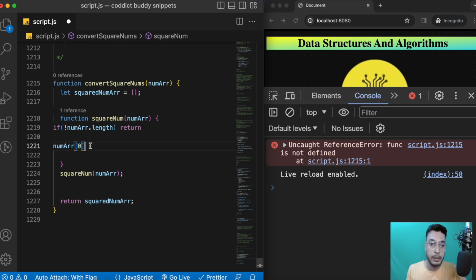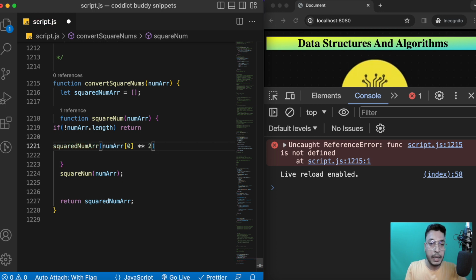Okay, you have to keep in mind, and I've already illustrated this in an example, I guess, in one of the previous lectures. There I just showed you with the array. I haven't shown you with a code example, right? So this you can consider a code example of that explanation. Okay, so the number at position 0, we have to convert it into the square, right? And then we have to simply push it into the square num array.